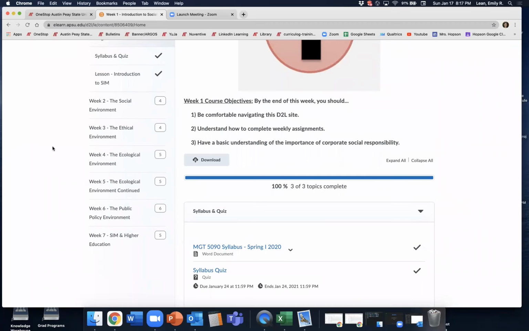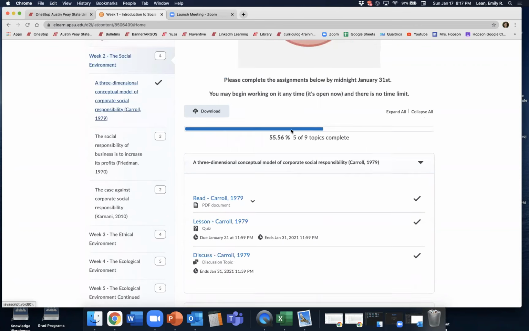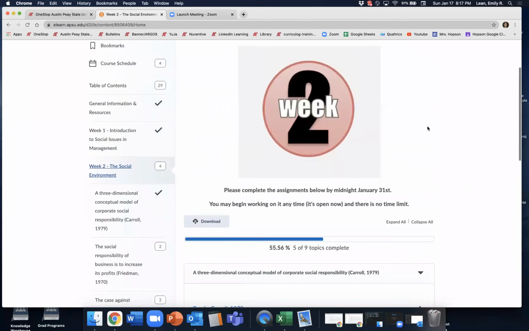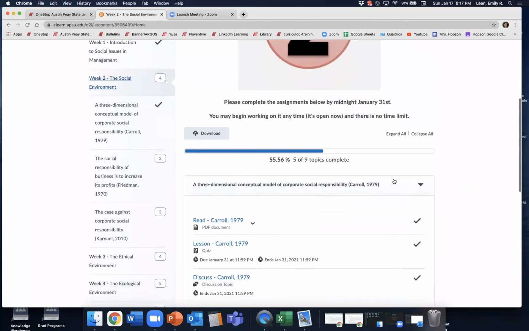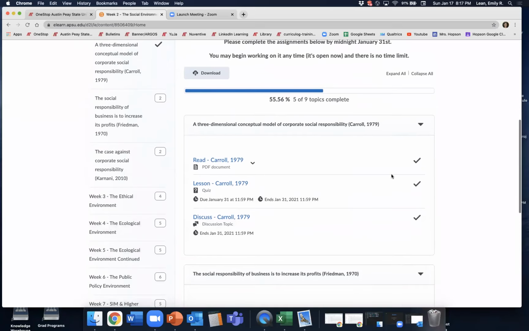Get ahead in case things happen at work or at home, or whatever random things happen in your life that can slow you down. Get ahead, and that way you stay ahead and you don't have problems and you don't fall behind. So for week 2, you will see up here we have week 2, we have the due dates on here, and you will see 3 sections.